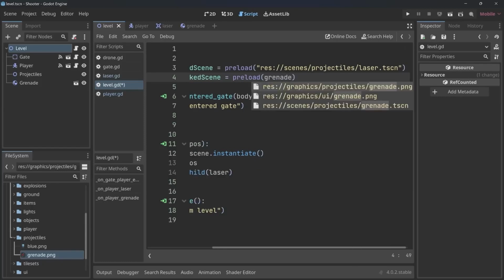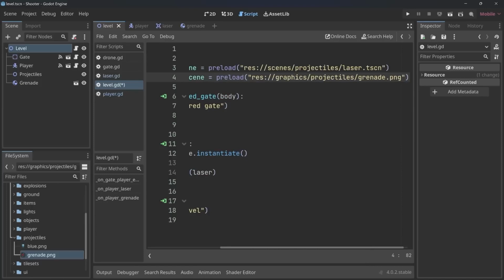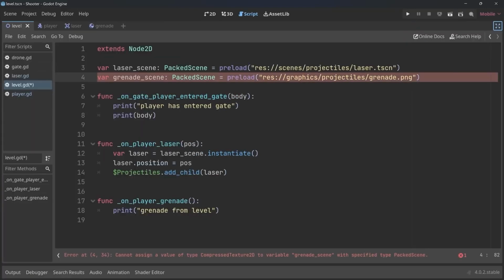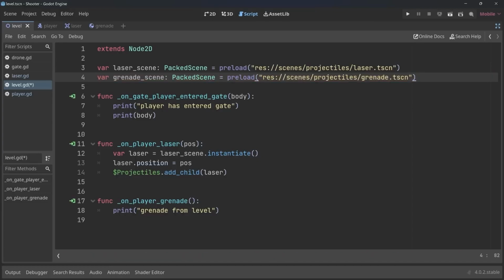If you choose anything else, like the image, you are going to get an error, like so, that you cannot assign a value of a compressed texture 2D to a variable grenade scene. That is because we have a specified type packed scene. So this packed scene is actually quite helpful here. So let me undo all of this. This is going to work much better.